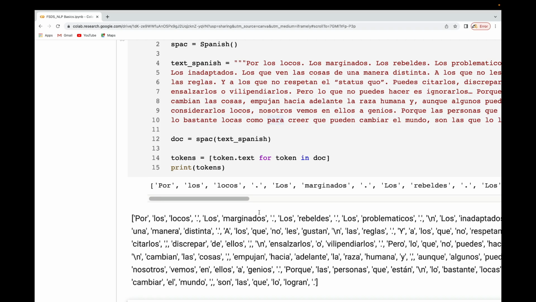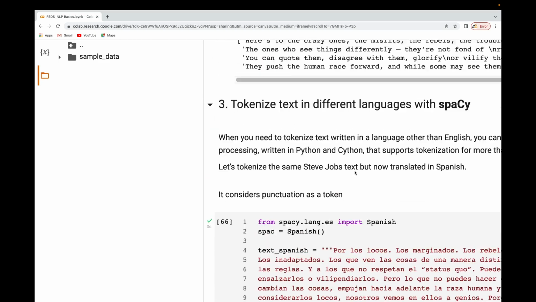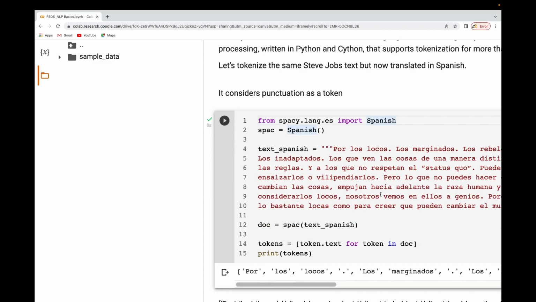It's going to chunk all of them like this for us, and that's what we want. Since we have Spanish built into SpaCy, it understands the language and is able to chunk it for us. If you use NLTK, which doesn't understand Spanish, it's going to chunk it, but that is going to give you a false tokenization. So in that case, it's quite useful to use SpaCy.